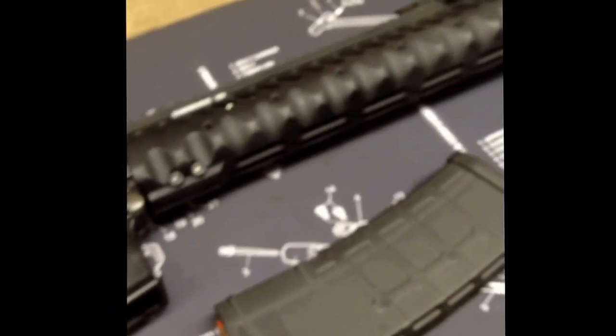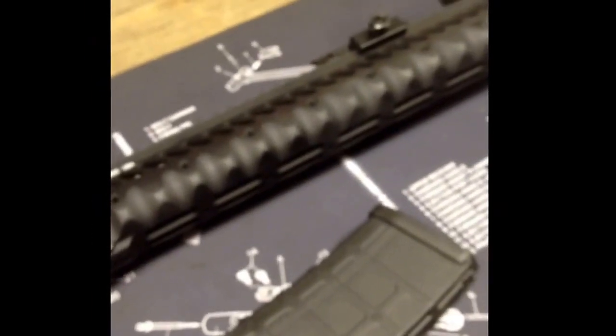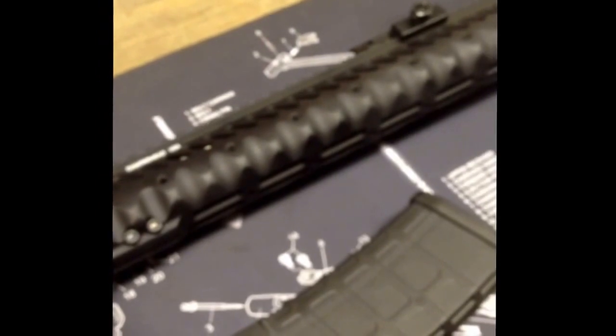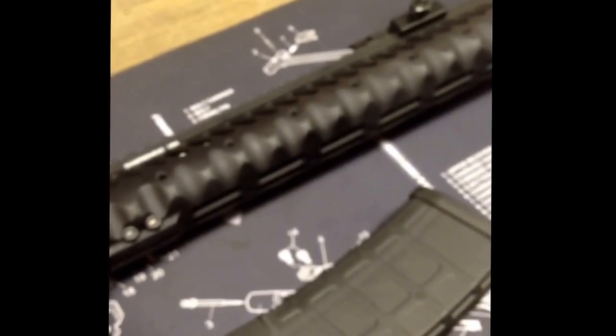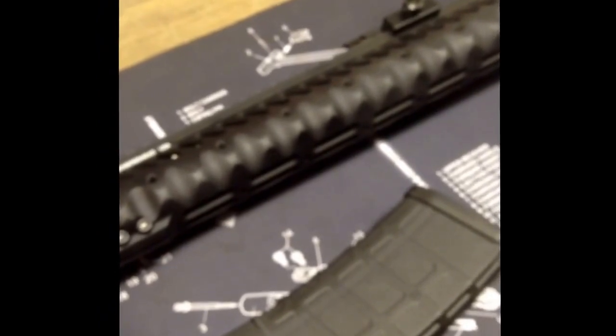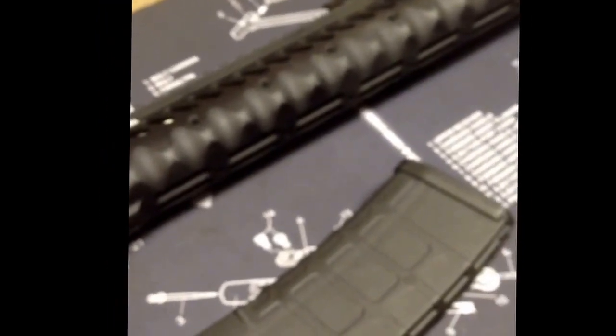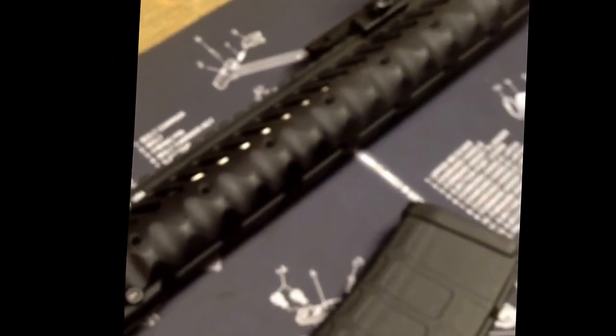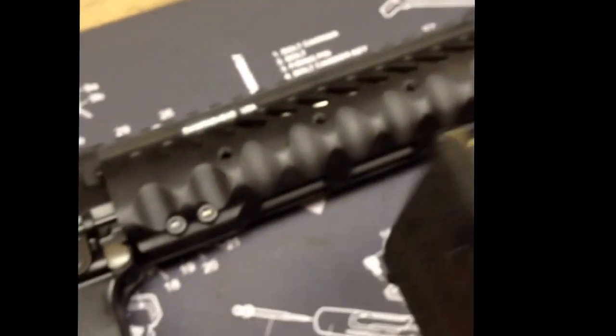300 Blackout build. Basically, with Core 15, you could do anything to their product. You could be the 100th owner, the 20th owner, it doesn't matter. You could snap the barrel in front of them, hand it to them, and they give you a new one. That's how good their warranty is, so it was a real plus going with them. And right now I'm running just the P-Mag.